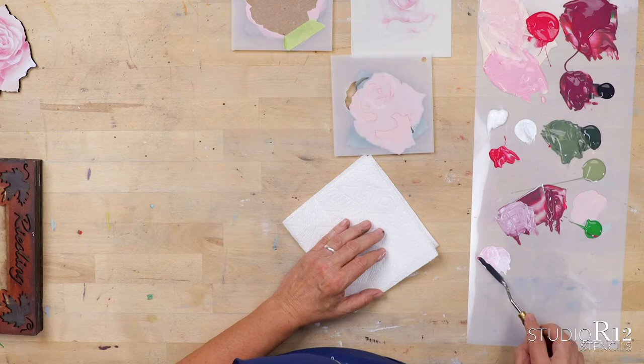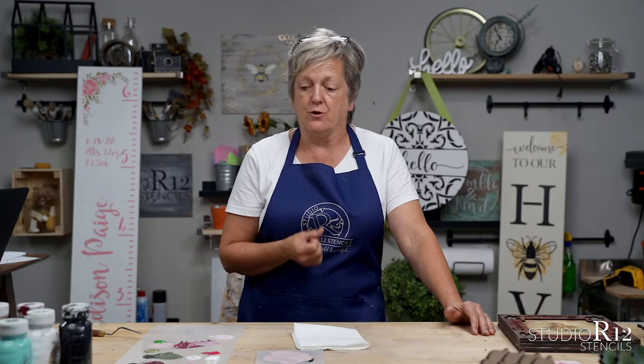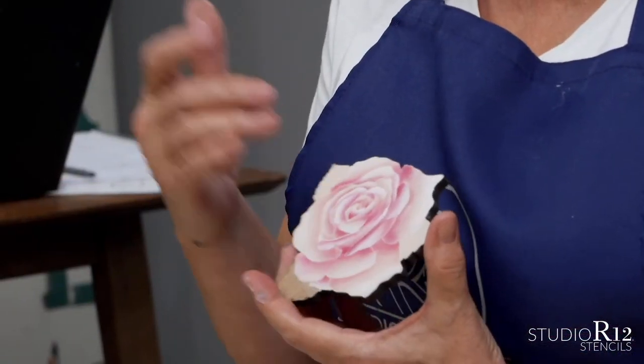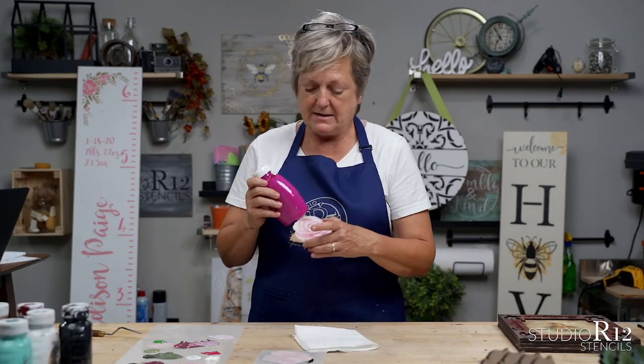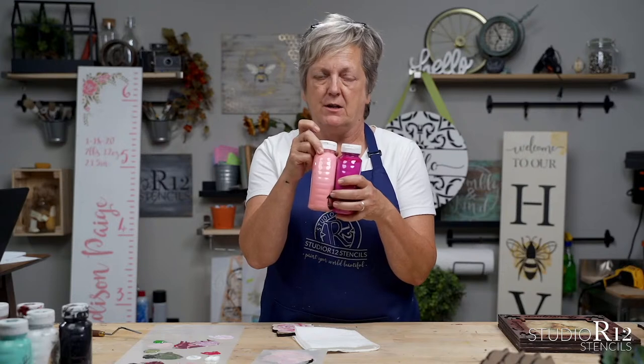This also keeps everything in the family tree. When you have a color you're trying to shade, you're going to have your light color, your highlight color, and your shading colors. If I had a pink that was way purple, it would clash with my other pink. So sometimes it's nice, especially when making mixed colors, to make up a palette. Color is a whole theory, and the theory word means it's really just suggestions.